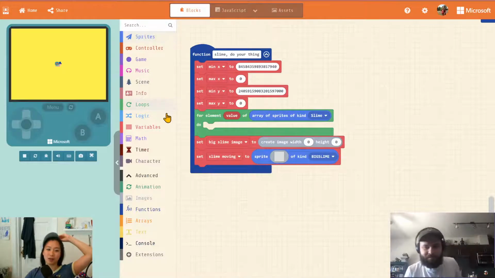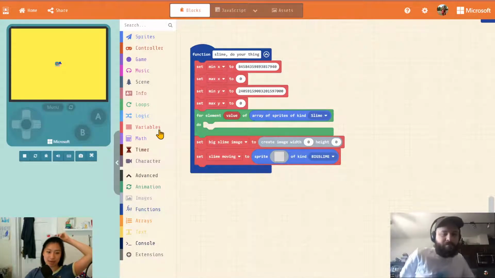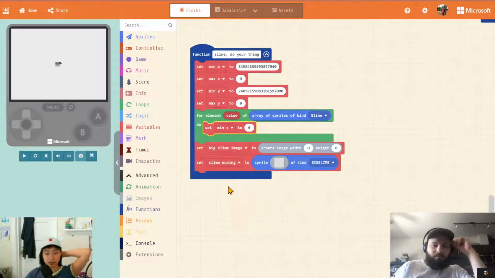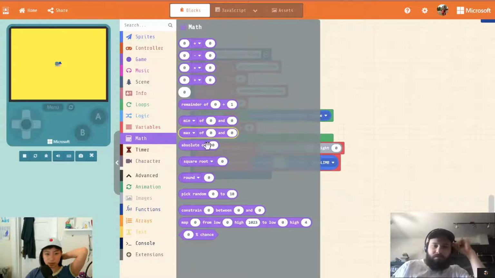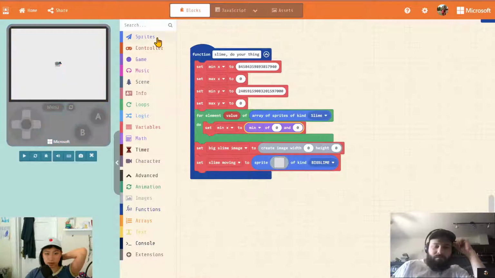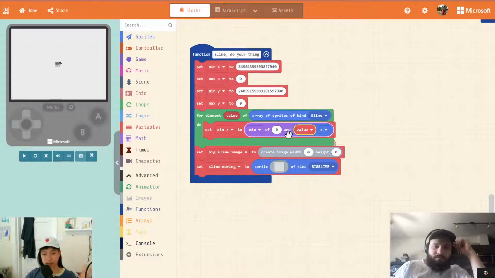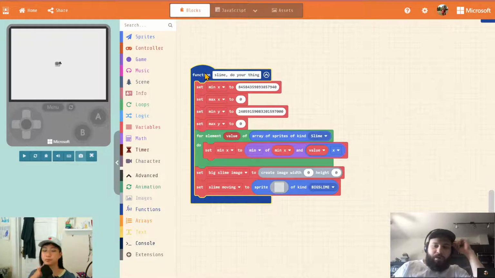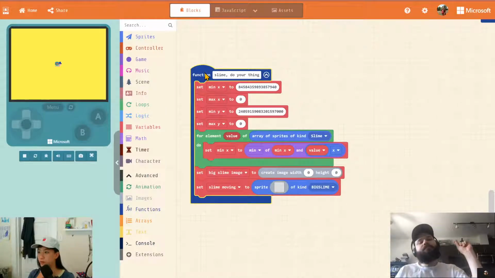Okay, so we're going to be setting everything each time. So set min x to be the minimum of this thing's x, and then the current min x. We're just going to go over everybody and find the best values. That's what's happening here. Those improved minimums. We had to find out which one holds the values though, right?